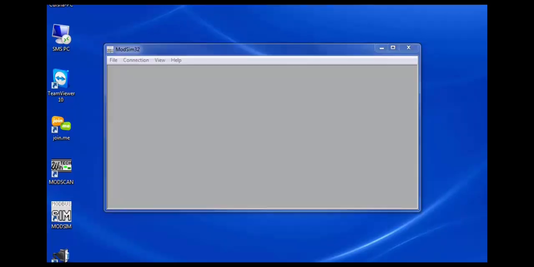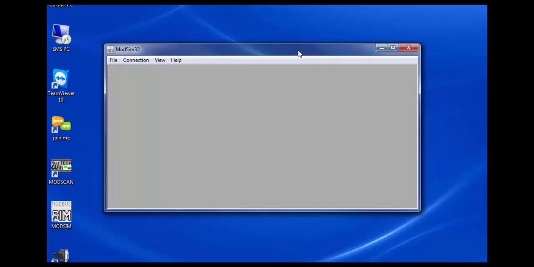Okay. All right, so far we've had a look at the virtual serial port kit application and the ModScan 32 application. Now I'm going to look at the ModSim 32 application. And remember, this is a Modbus slave simulator, whereas the ModScan 32 is a Modbus master simulator. So remember what Modbus slaves do? They wait for messages from the master and then respond accordingly. So when you start ModSim 32, you may get similar messages about demo and all that sort of thing. I'm not getting it here because I have a full version, right?